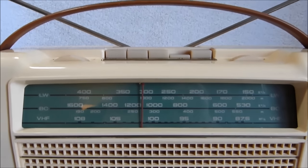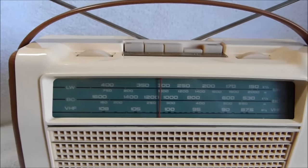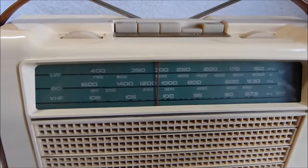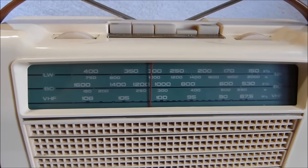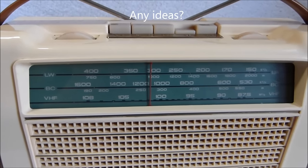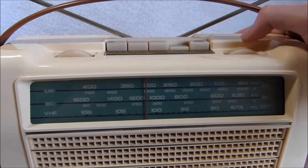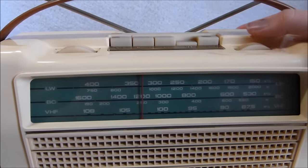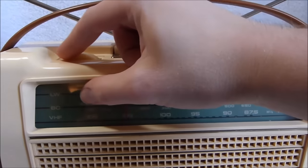I ended up bypassing the last AM IF stage with a capacitor after isolating the problem to that section and not being able to find out what the true cause of the problem was. I just wanted to have some reception on AM. I may revisit this later once I've got parts. I think the problem is the IF transformer itself, but I should probably do more checking. Got a lot of projects here.